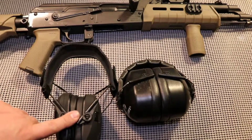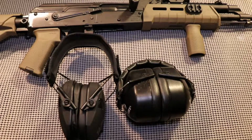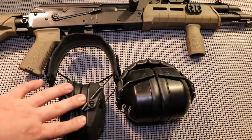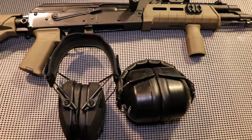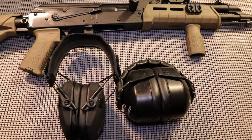But if you're going to be doing outdoor shooting, I was using these yesterday. Again, I've already got some hearing loss. I'm a little bit older in the high ranges, so I didn't find these to be too problematic for me. They didn't cause me any discomfort, even shooting 308s. So anyway, that's anecdotal evidence. If you want true scientific analysis, go look up these websites. There's plenty of hearing protection guides out there for you. This is just one person's experience using these products and giving you a little feedback.